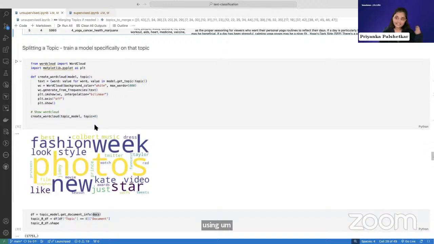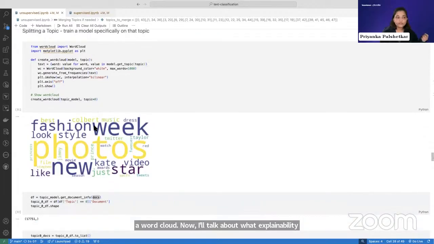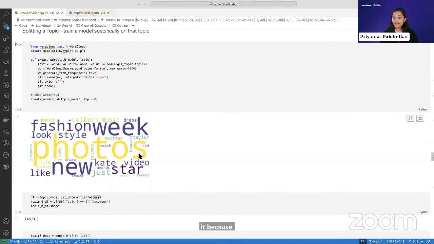Now, I'll talk about what explainability is, but this is one of the aspects of explainability in natural language processing, right? My model has this topic that is defined, which is topic zero. But what are the words that it is considering in this topic? If I were to explain this topic to a stakeholder, how am I able to explain it? One such tool is a word cloud. Now if I look at this word cloud, I clearly see that fashion is a bigger category because apparently there are more words, and movie is a smaller category. And you can still split it because there's a big word, photos, which could mean celebrity photos or fashion photos. It could mean anything, right?